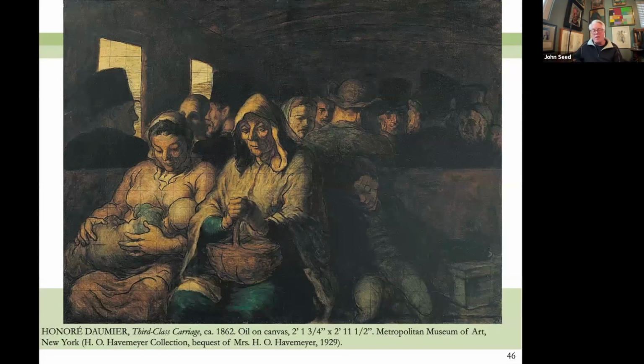And here in his painting from 1862, The Third Class Carriage, he's portraying the same kind of people that Courbet would have portrayed, the people that are in the very, very cheapest train as they make their way to or away from Paris. And we even have a kind of Madonna image as a woman nurses her child leaning on the basket held by her farmer husband.